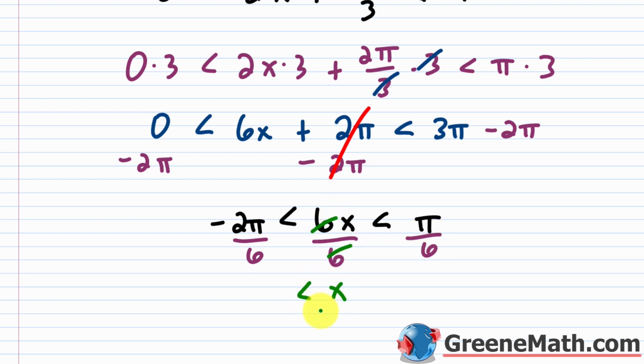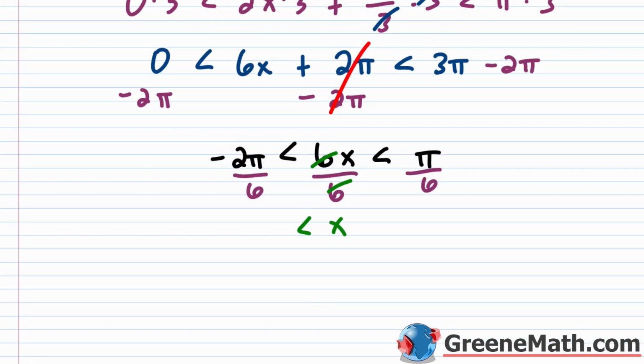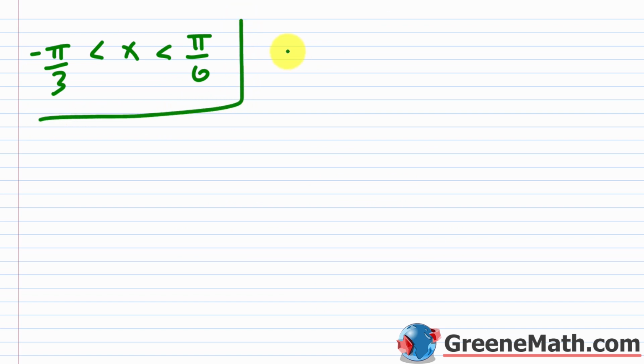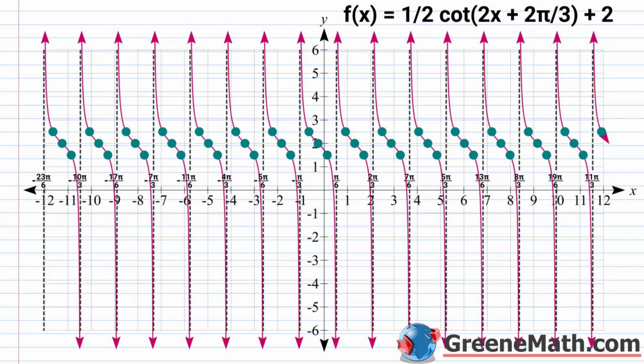So x is greater than, if you think about 2 and 6, well, 2 divided by 2 is 1, and 6 divided by 2 is 3. So let's say this is -pi/3, and it's less than pi/6. So let's grab this. Okay, let me put that in there like that. So again, your 2 consecutive vertical asymptotes. So vertical asymptotes, you're going to have x is equal to -pi/3, and then you're going to have x is equal to pi/6.